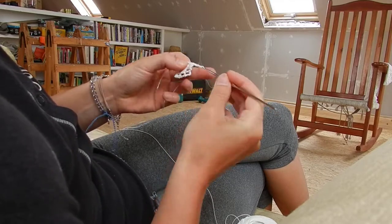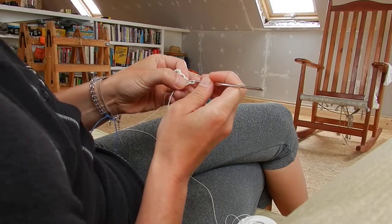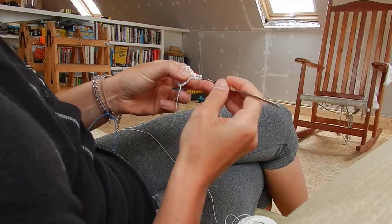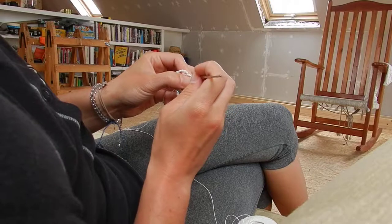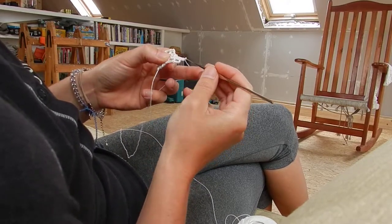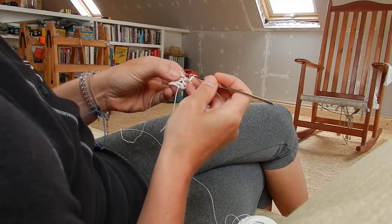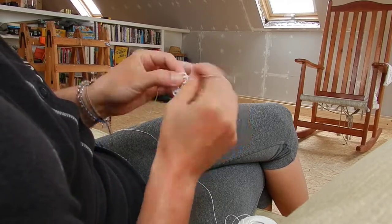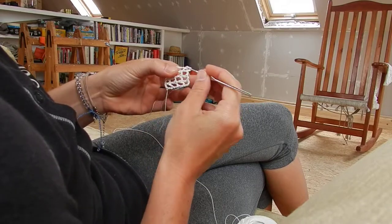Now 5 chain, turn, treble into the first treble, 2 chain, treble into the next treble, 2 chain, treble into the next one, 2 chain, and treble into the third chain of the turning group.